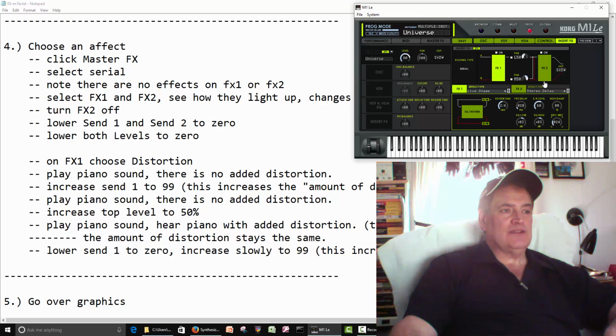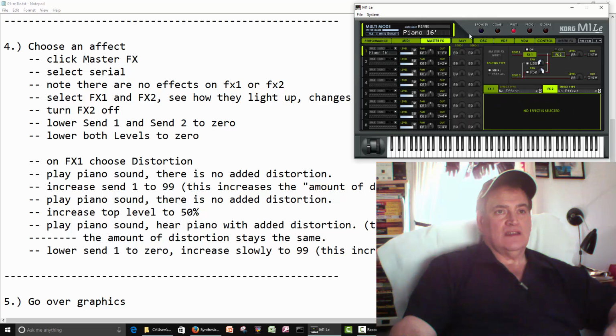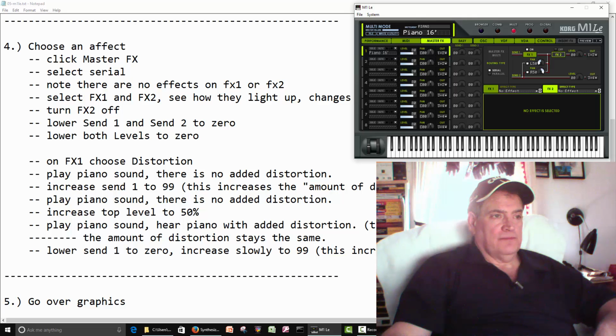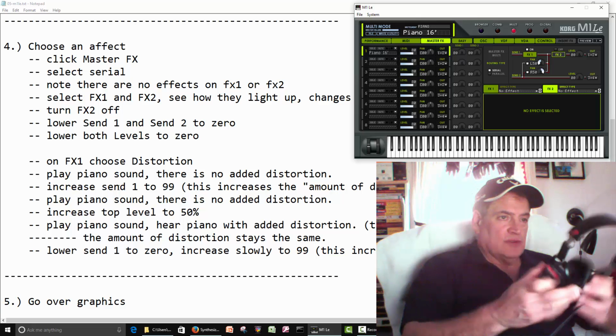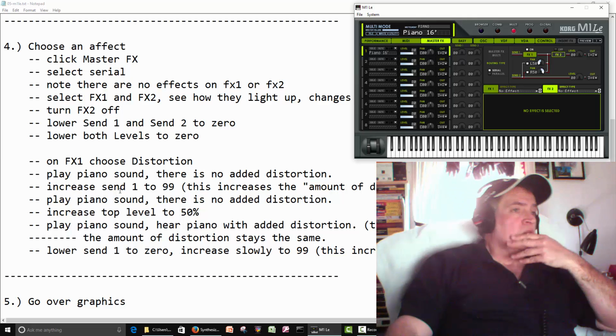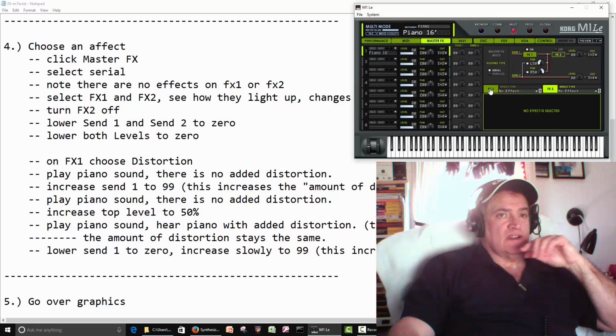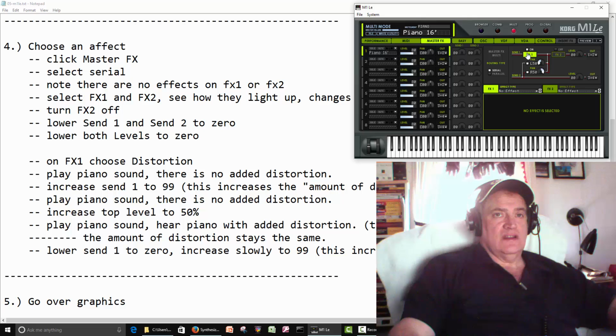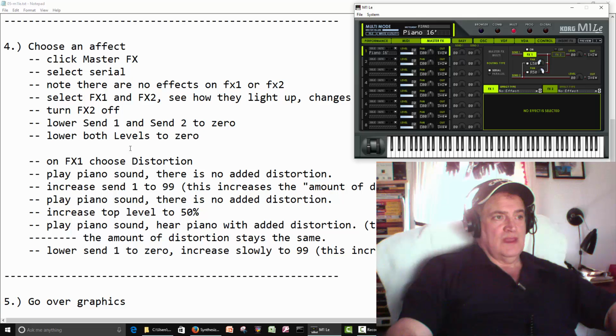So, to get back to our example, we'll go to Multi, Master Effect. Now we'll do this next part here. I'm going to put on my headphones so I can hear what's going on too. I don't have it hooked up to a speaker. Okay, choose FX1. So we'll click on this guy here. You can see how that one lit up too. And then make sure it's on, and make sure it's on serial. I haven't changed my panning, so my panning's left 50 and right 50. So it's just going right down the middle. And then play the piano sound. Okay, so there's nothing there, right? There's just a piano sound.